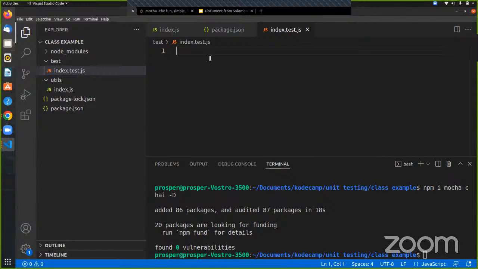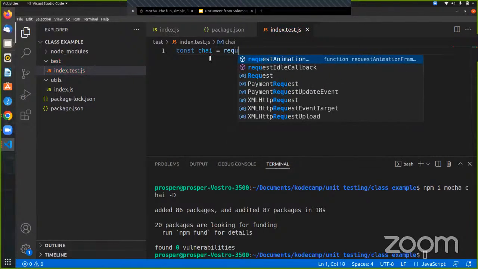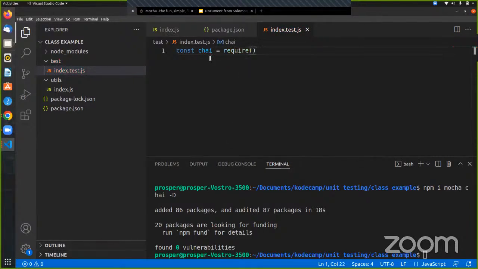So we would need the assertion library, like I pointed out. The assertion library we're using in this case is chai. All right. So we would import our chai equal to require chai.